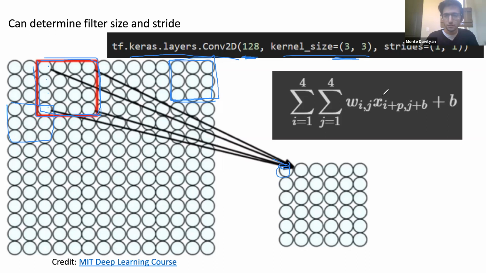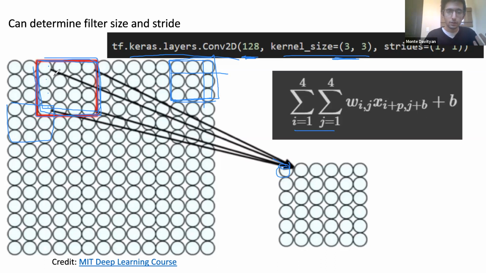And if this is kind of confusing, don't worry about it too much, but the mathematics behind this is we're going to have a double summation. Why the double summation? Because we need to add up the rows and the columns. So this formula is for a 4 by 4 feature extractor, and that corresponds to this portion of the image right here.